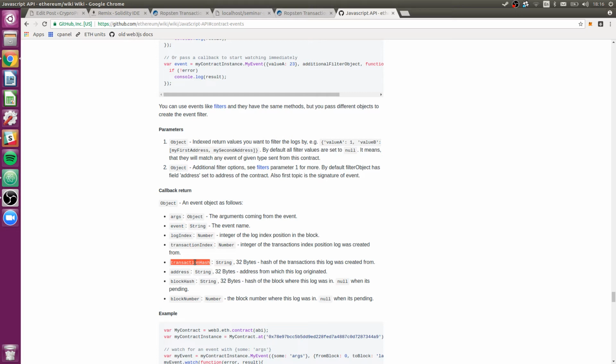So when we get this callback, we'll look at the transaction hash, and we'll match it up with what we have, and that's how we will sort of know that that is the one that the user clicked on and created, and then we'll finally get the address from that. So it's a little convoluted, unfortunately, but we're going to go ahead and do that, and I think it'll make a little bit more sense as we go.